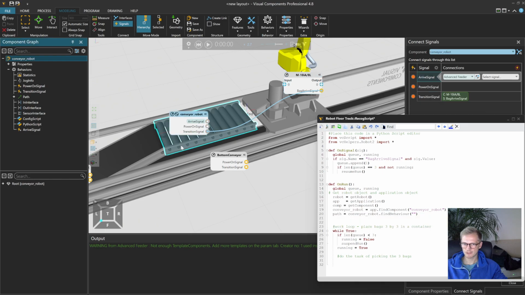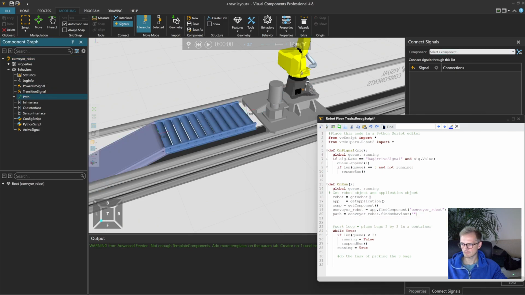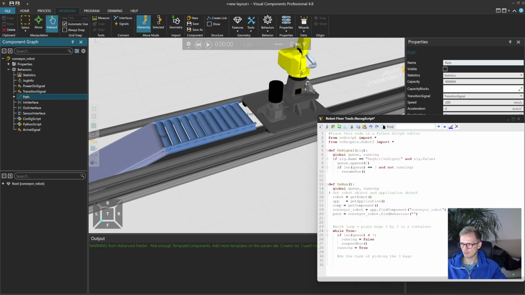And what was the name? Was it name path? Yeah, the name is path. So get the path of the conveyor for the robot. Okay, so the path.